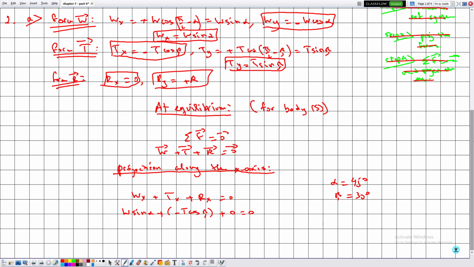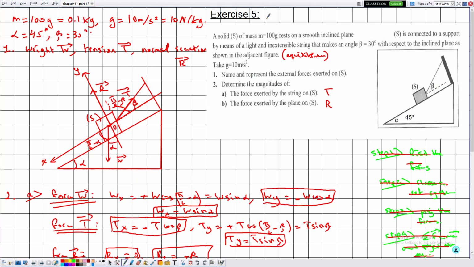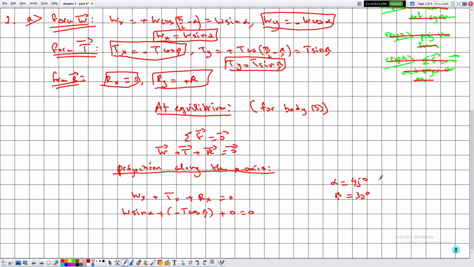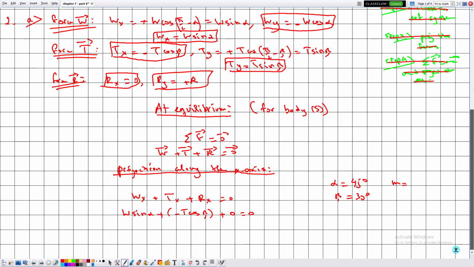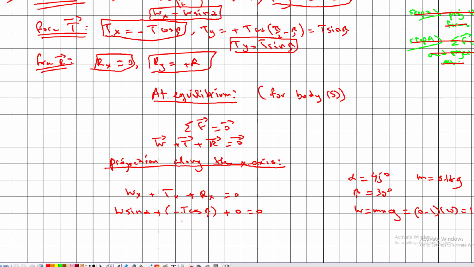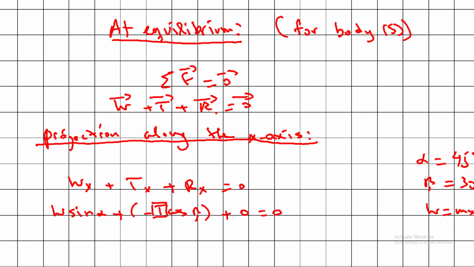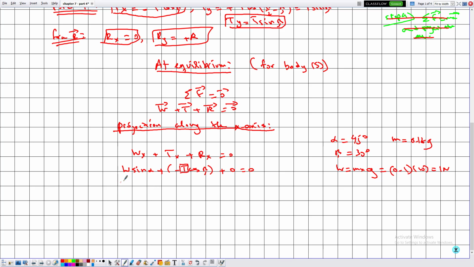What about the weight? We have that the mass is equal to 0.1 kilogram and the value of the gravitational field strength is 10 in the SI. Then if mass is equal to 0.1 kilogram, then the weight, which is equal to m multiplied by g, which is equal to 0.1 multiplied by 10, which is equal to 1 in Newton. So we have also the weight, so the only unknown is t. So what's the type of this equation? This is a linear equation and one unknown. So always you know that the vectorial equation gives the birth of two linear equations, okay?